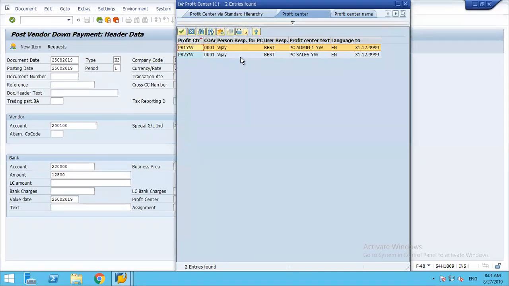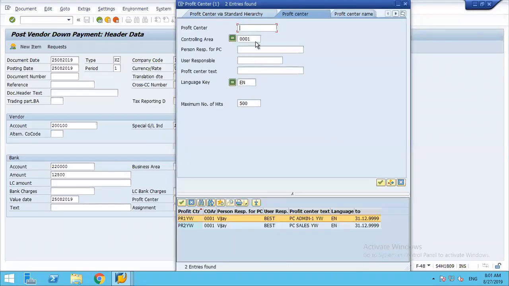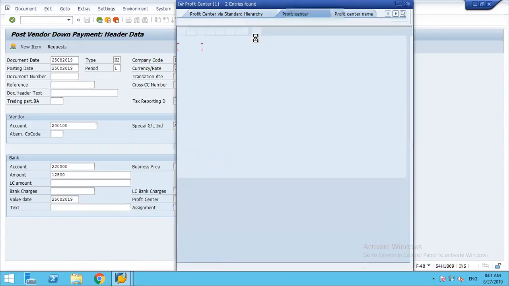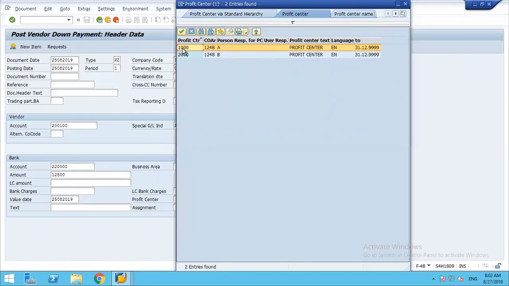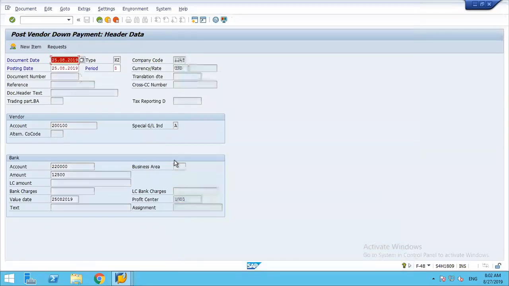So select the relevant profit center. So our controlling area is 1248. So select the profit center, enter. An entry in the field profit center is not permitted for 2,20,000.